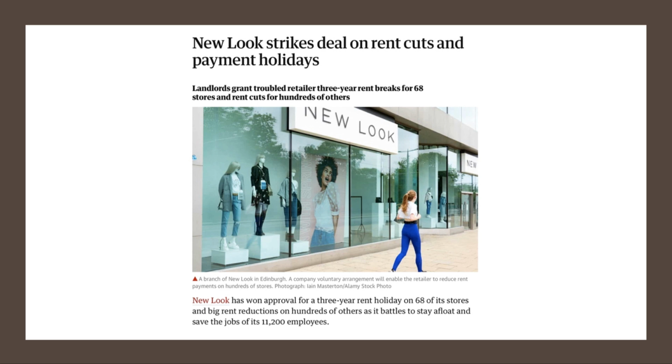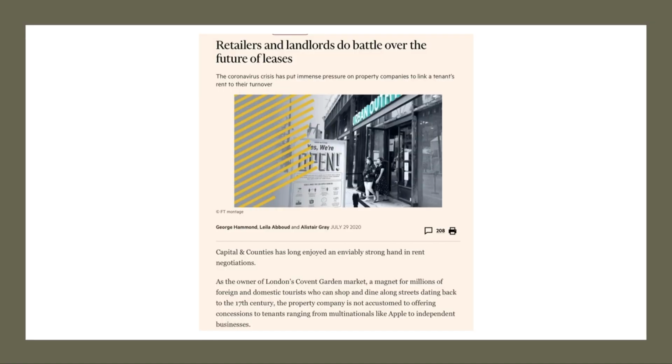So obviously during tough times, the rent you pay goes down. And what this does is it turns the rent from being a fully fixed cost to what we would call a quasi-fixed cost. It's going to be really interesting to see if turnover rents become more widespread, particularly in the retail sector in the UK that's been so hard hit by the coronavirus pandemic.